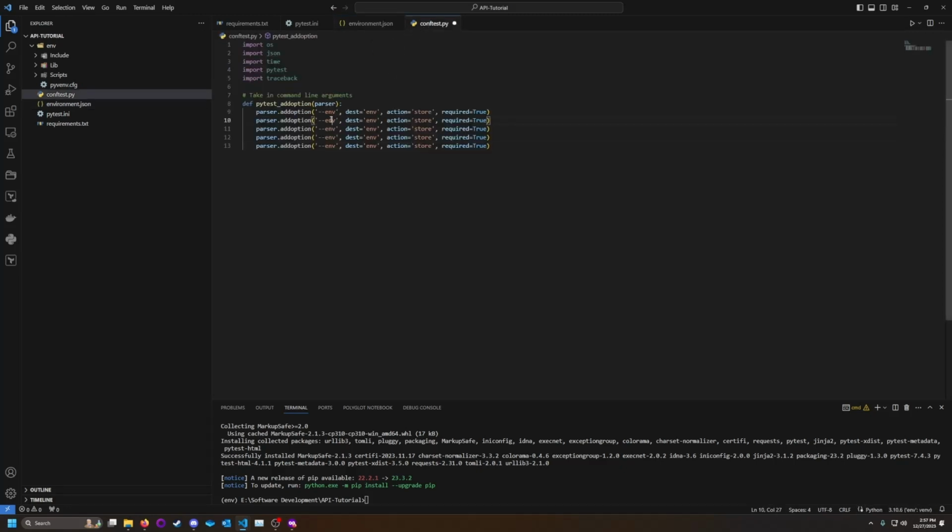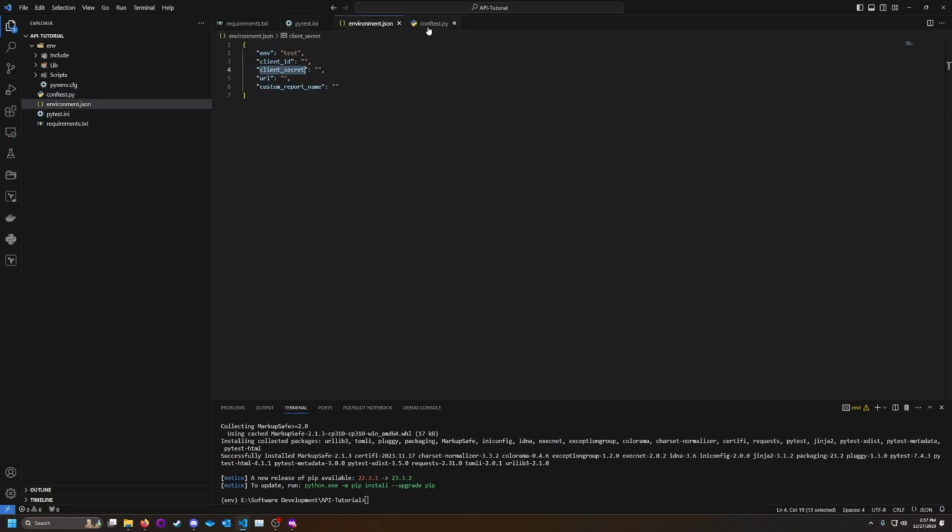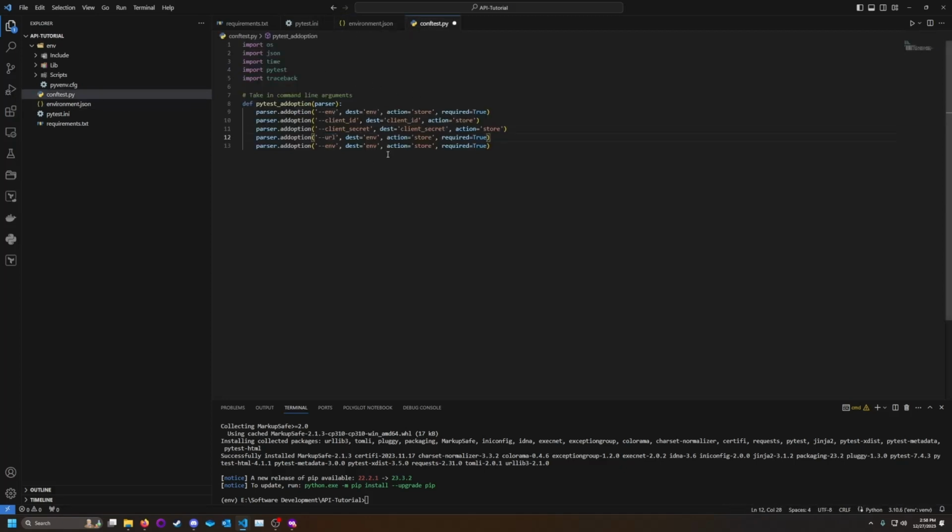So this will be client ID, store. I don't think I'm going to make this one required because, you know, just in case you don't even have this. Client IDs are secrets. Okay, and then the next one will be client secret. Same thing here, client secret, not required. Next one I believe is URL. URL required. This should be required.